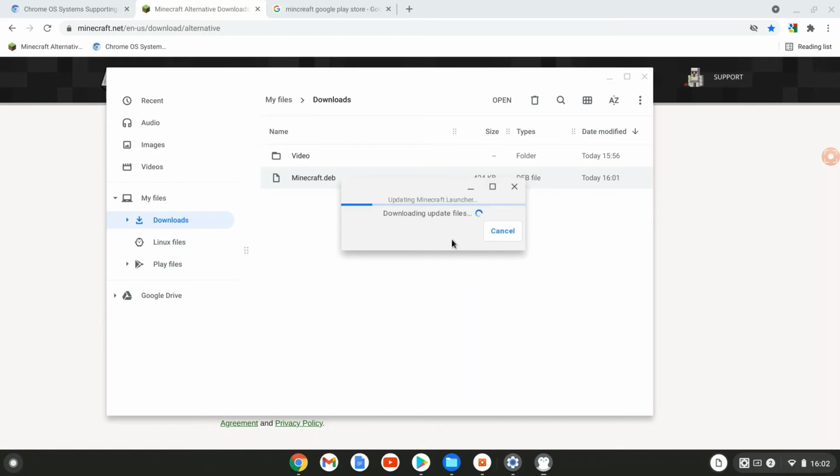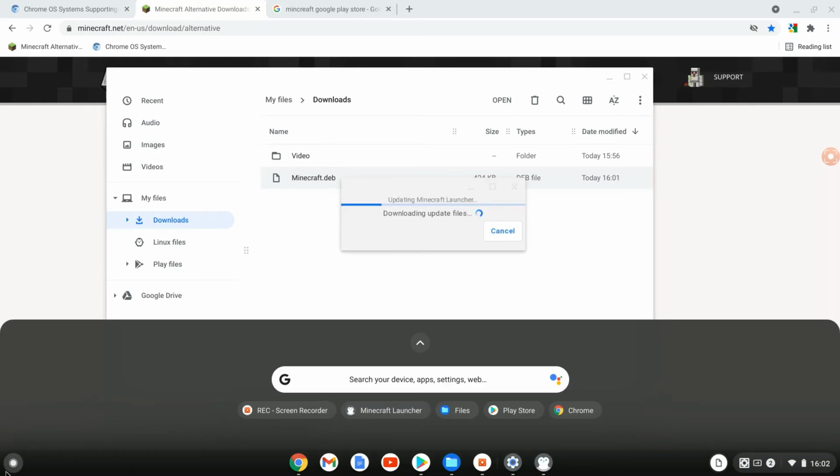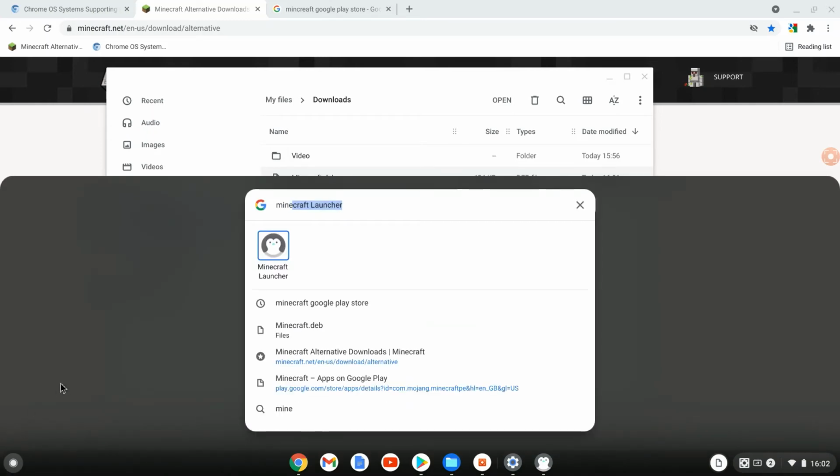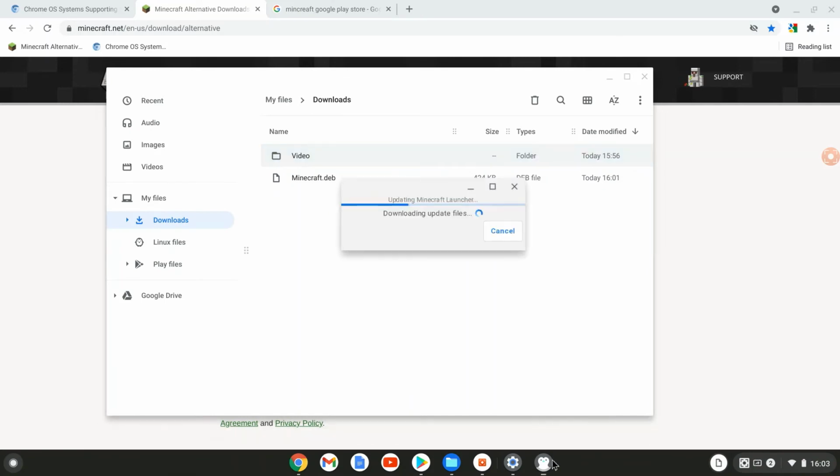And then we'll be into Minecraft. And if we actually check by clicking down in the bottom left in the launcher and typing in Minecraft, you can see that, yeah, it is there as an app that you can just come into like any others and launch to play. So let's give it a second to finish doing its updates and just show you that it has fully installed.